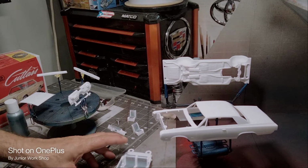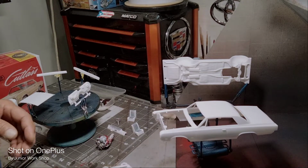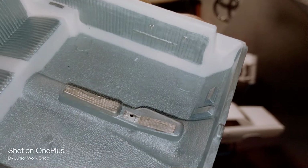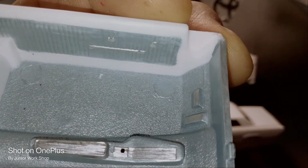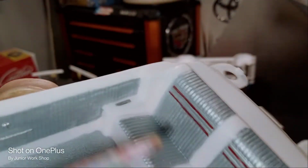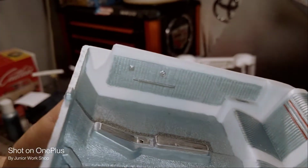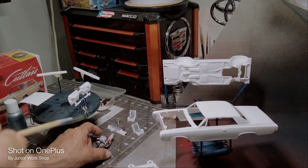Today we're going to be painting our 1964 Ford Cutlass Oldsmobile. I already got my interior paint and all full details. See the handles, the armrest, the console is done. It's actually light blue metallic. I did some red stripes on the seats because I'm gonna try to do some red stripes on the outside. Coming along pretty nice, how I want it.